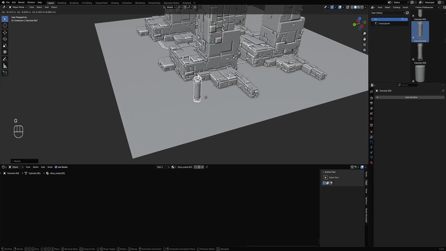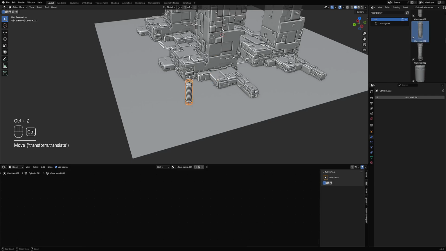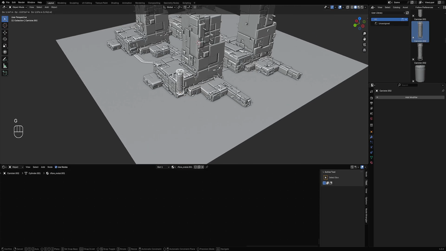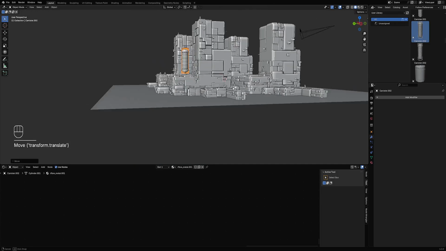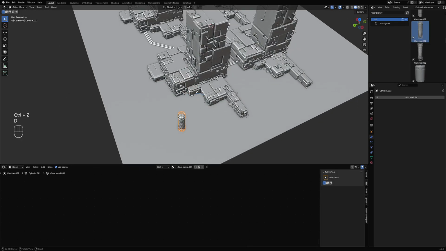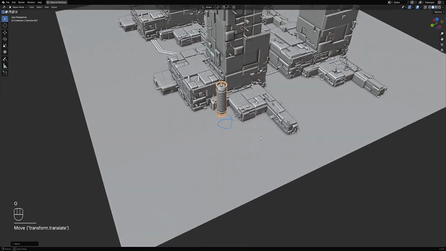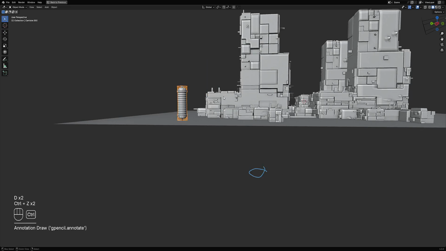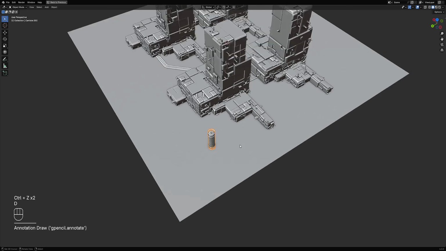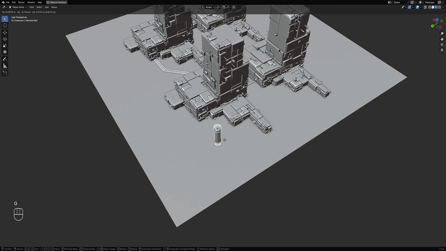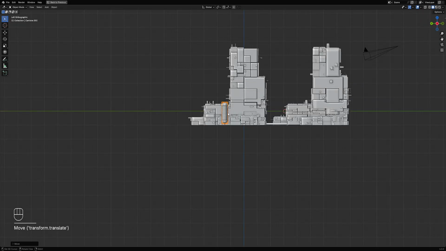But if you're going to move it based on the viewport angle, you're going to move it away from the ground. See, if you move it on the spot using this viewport angle that we have right now, it offsets from the ground. So the way to do it is you move it and then you press Shift Z. That locks the Z axis, and you can only move it in the X and Y axis. So you can place it there, and then boom, it's oops.